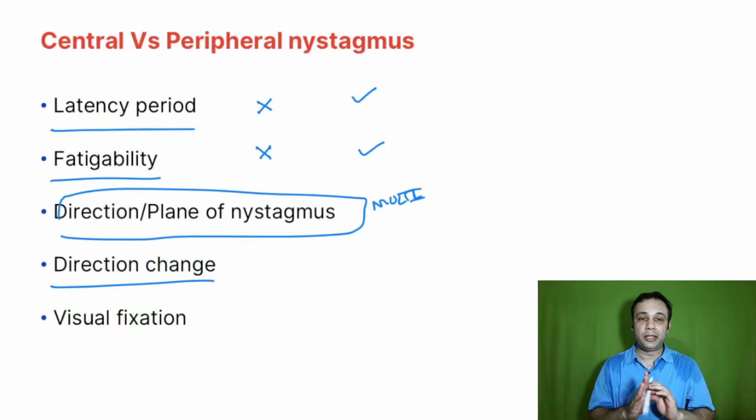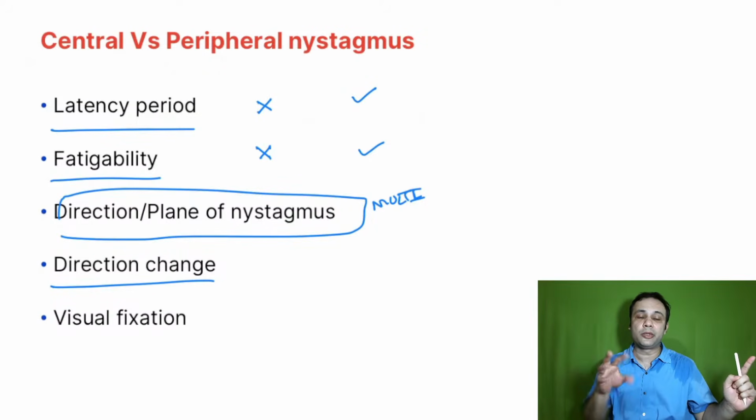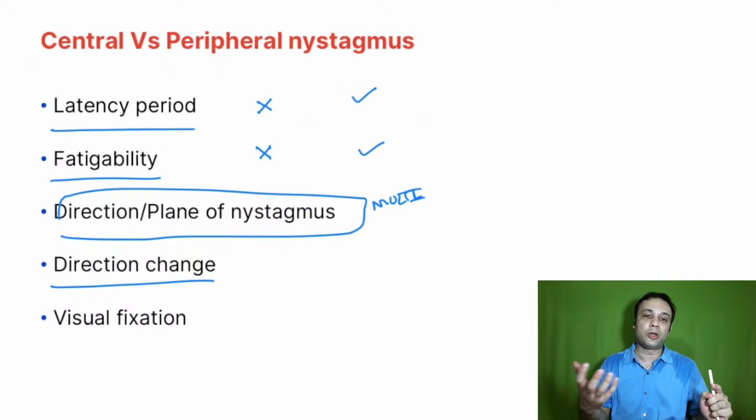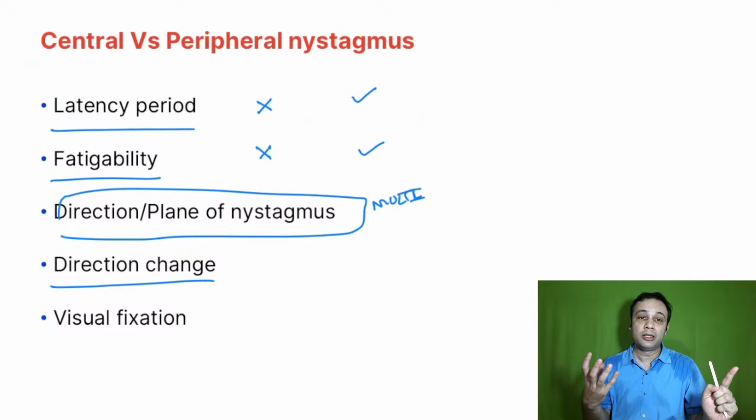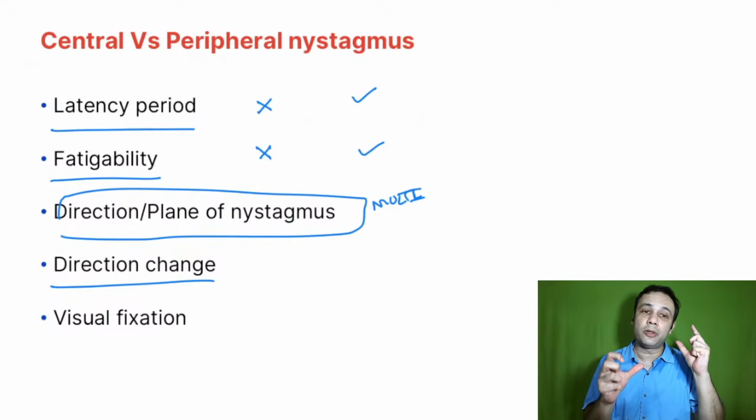So for example, let's take the right side as paretic. What is going to happen? You're doing nystagmus testing, right? If the right side is paretic, what will happen if the patient has to suddenly look to the opposite side? You are mainly looking at the vestibulo-ocular reflex. When the patient has to look suddenly to the opposite side, it does not happen immediately. Why? The right side is hypoactive and does not respond, but the left side takes some time to act. So when it acts suddenly, there will be a sudden jerk, right?